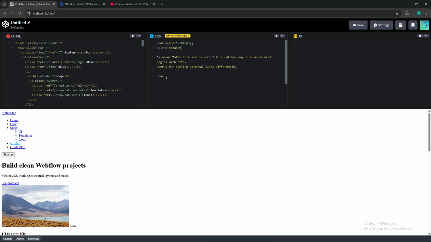Oh, this is the same technique, I think, but no, it's not actually. So you press dot nav and we are trying to select, I guess, everything that has the attribute PDF. Let's see if it's gonna work.